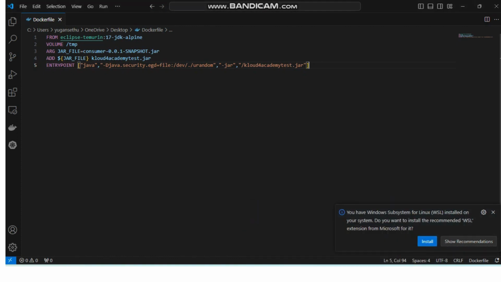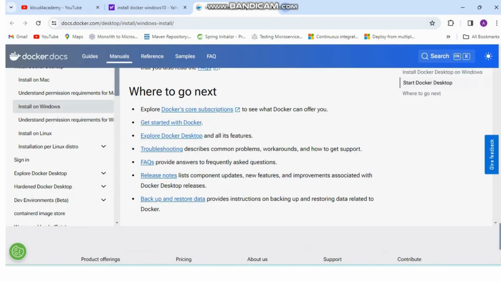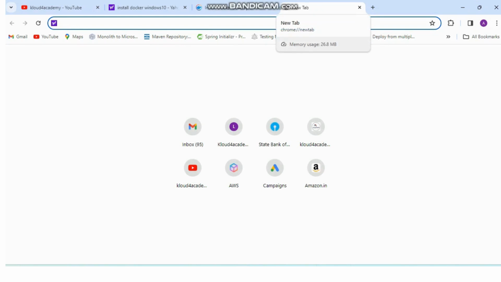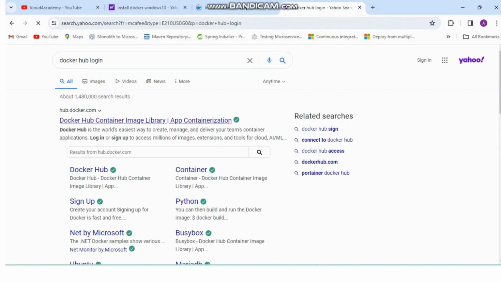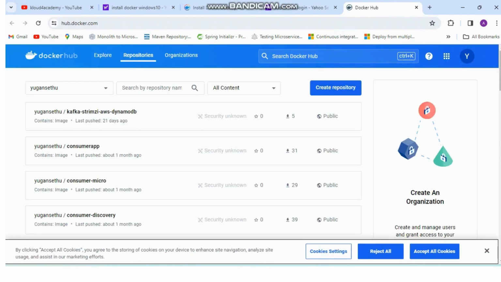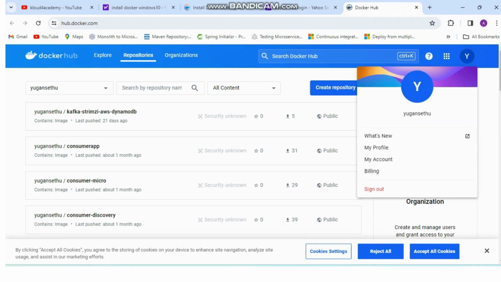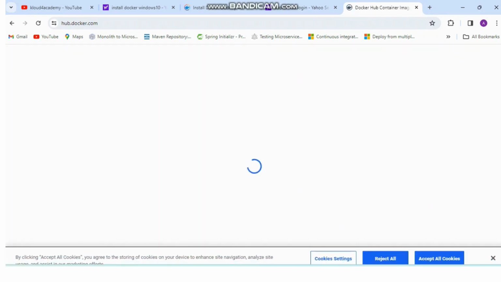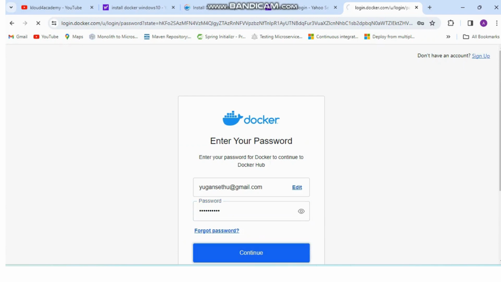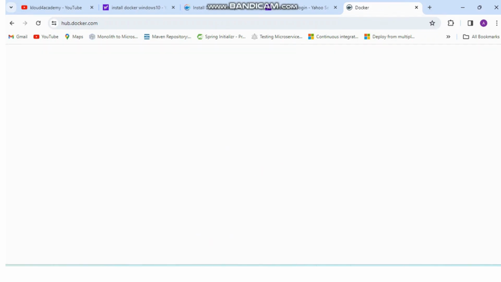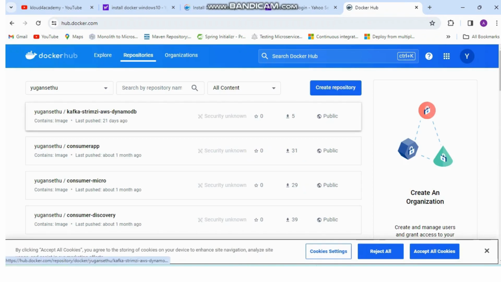Once we have done that, we can create a Docker Hub account so that we can push the image and pull the image, right? With Docker Hub login, we can log in to the Docker Hub registry. We need to register our user. Since I have already logged in, I log out; if I want to sign up as a new user, you have to sign up. Since I already have an account, I just log in. Once we have created a Docker Hub registry account, we have a Docker ID.